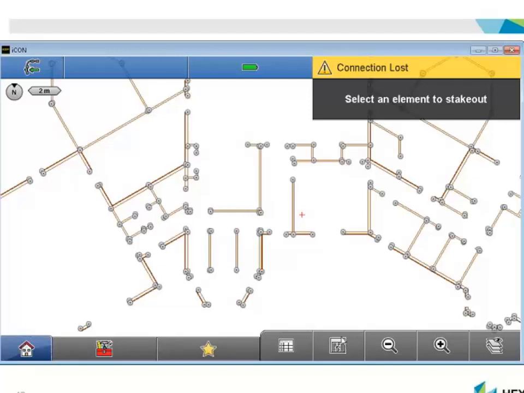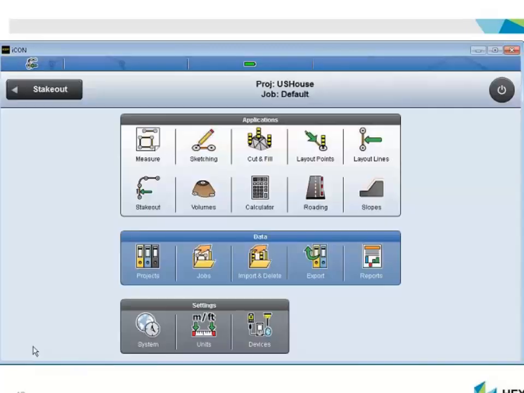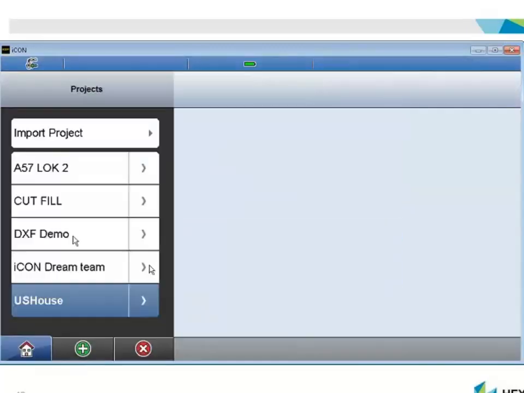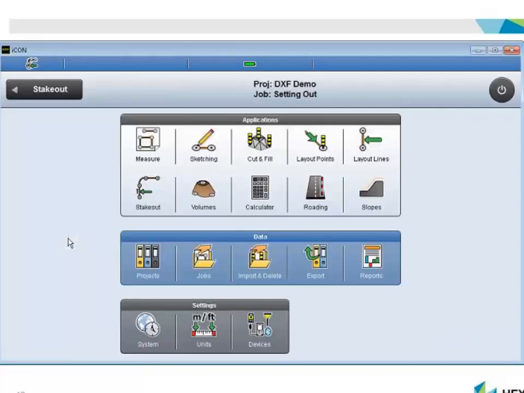As a DXF file. But what's also possible now, and has been possible since version 1.5, is to import DXF as a background image. I'm just going to switch projects for a minute here. Being able to import DXF as a background image is particularly useful if you only want a limited amount of active selectable data, but you still want a good idea or reference of the site content or orientation. So I've imported a different file this time to reference this. This is a setting out plan that's actually been used in England.